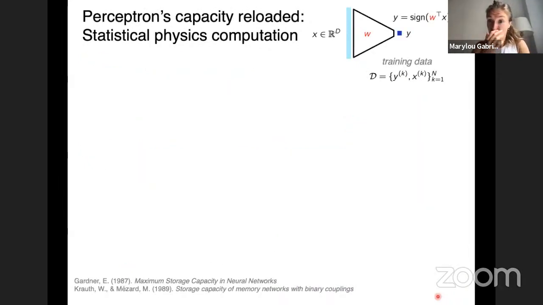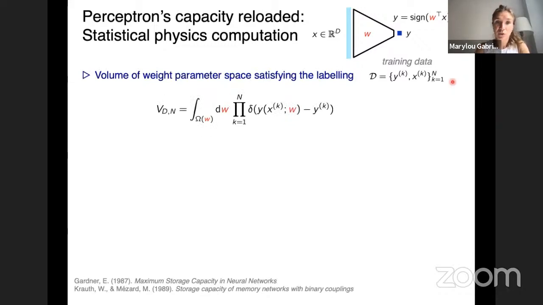And that's where I'm going to introduce to you a bit the notions that are useful in this line of work and that will underlie all the examples I will discuss along the lecture. So again, we are in this question of how many training data we are going to be able to fit with this perceptron. And the way that it was formulated in terms of a statistical physics computation was to compute the volume in weight space of the weights that are going to satisfy all the constraints of the random labeling. So you have this delta function that equates the label in the training data and the one that is predicted by the perceptron.